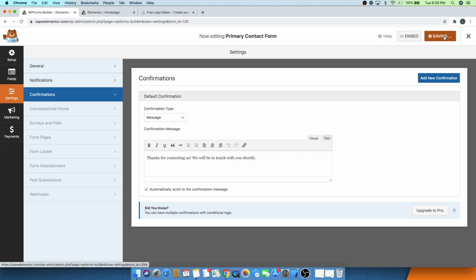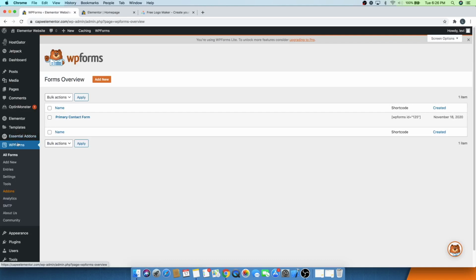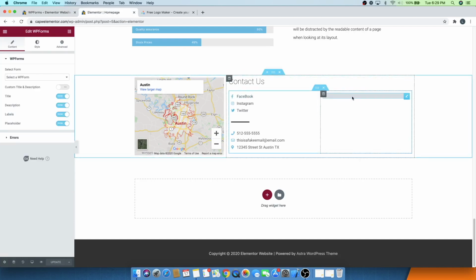And click Save. All right, so we have thoroughly edited our WP form, so I'm just going to go ahead and close out in the top right corner, and it should take us back to our WordPress dashboard. But right now we're just on the WP form section. So now I'm going to go back to my website, and so now we're back on Elementor, and I'm going to go over to edit this actual WP Forms widget. And so we're going to click on the blue icon here.